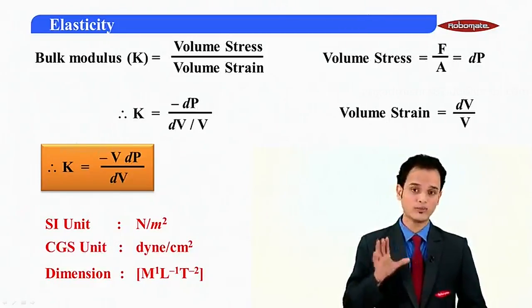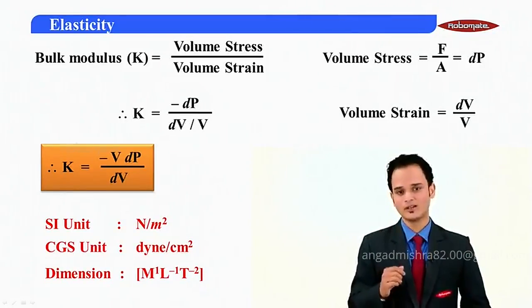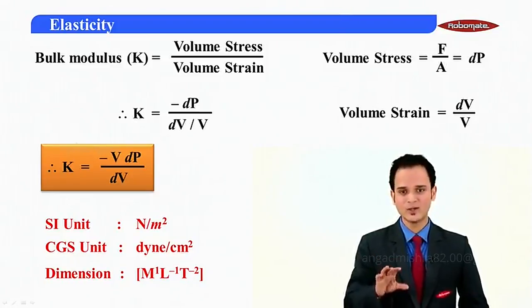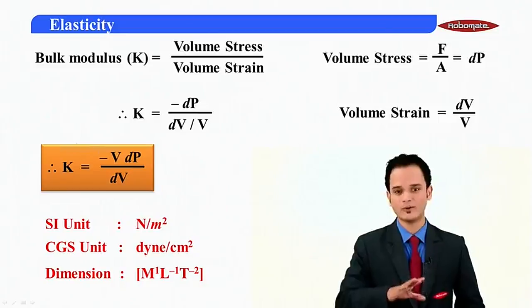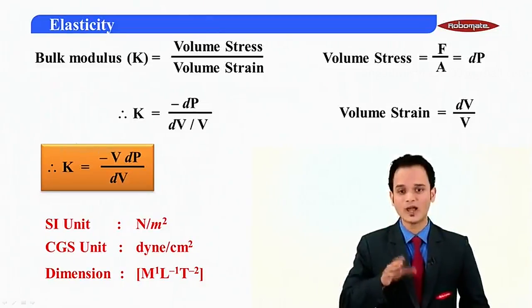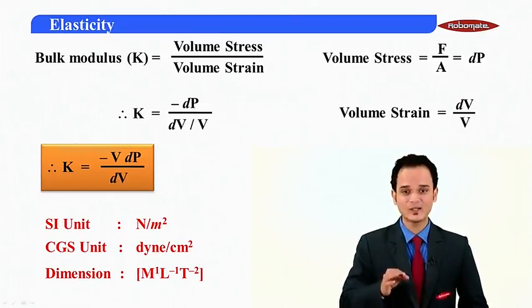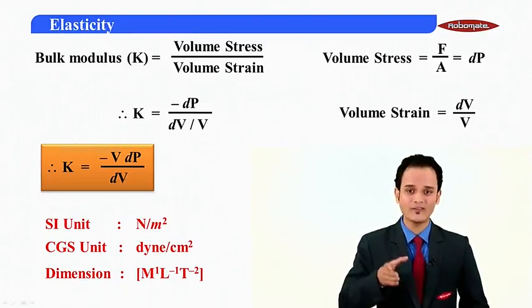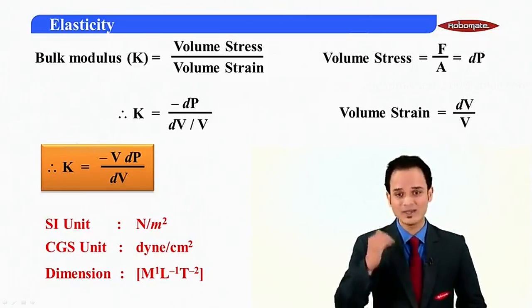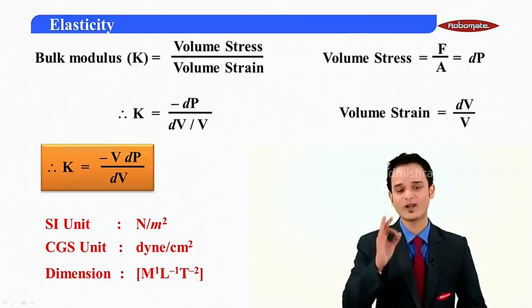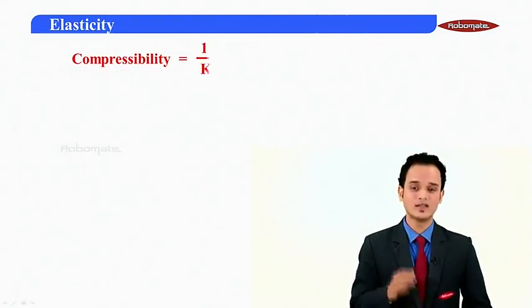Now students, how to remember this particular formula? It's actually very funny but helps a lot. We all eat vada pav, right? So in the numerator, if you carefully see, we have V dP, that is nothing but our vada pav. In the denominator, we are going to have dV, that is nothing but our dahi vada. So K is equals to minus V dP upon dV is nothing but minus of vada pav upon dahi vada. So now students, being Indians, it is your sole and whole responsibility to remember this particular formula. Let us go ahead, students.